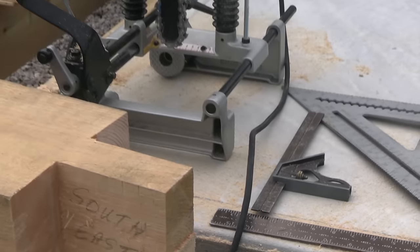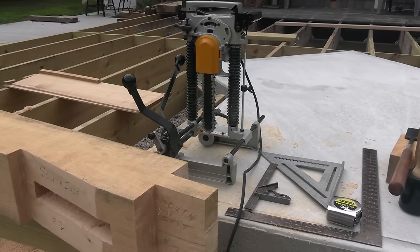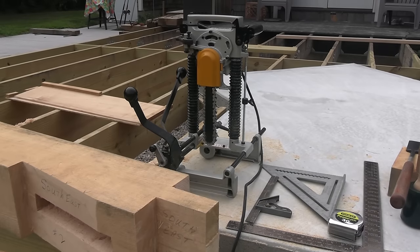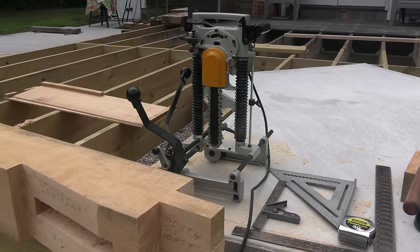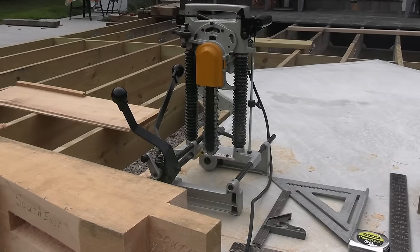And this is really such an important part of this project for me. It's so time consuming and laborious to cut each mortise by hand. And this really reduces the work effort and makes it much, much easier. We'll show you how this thing works.